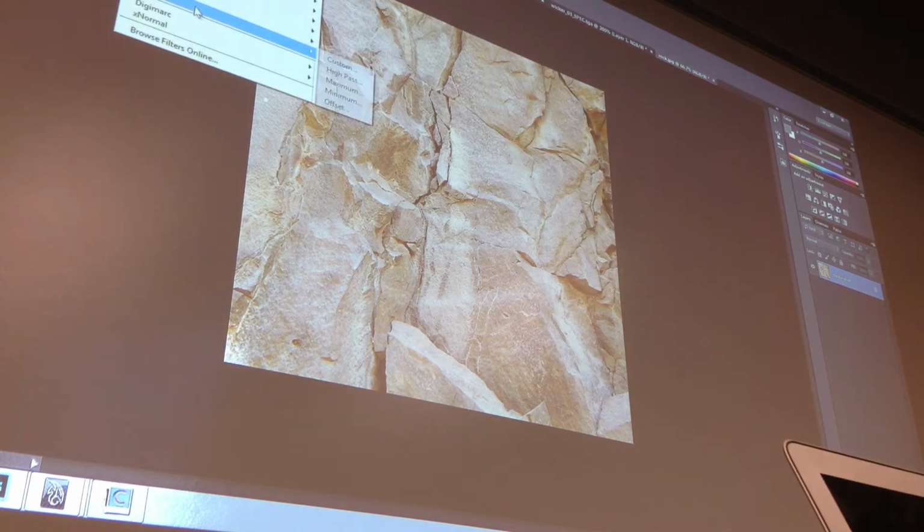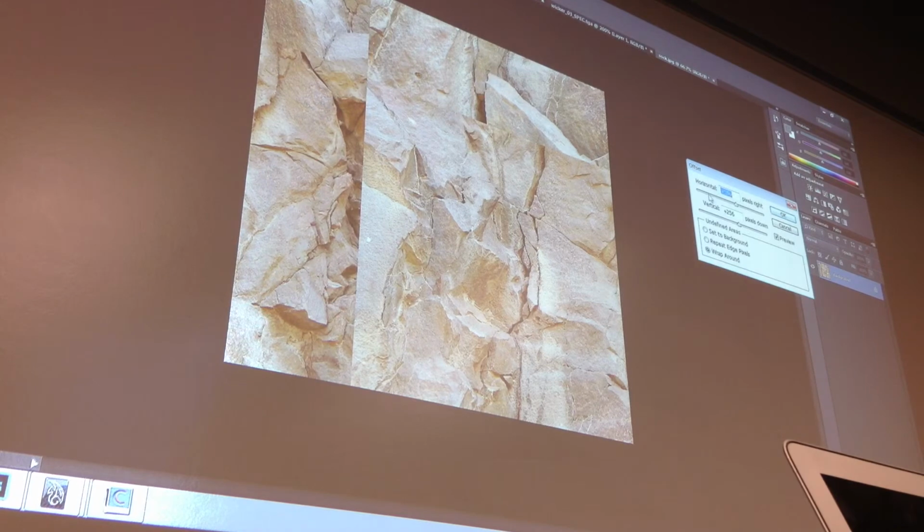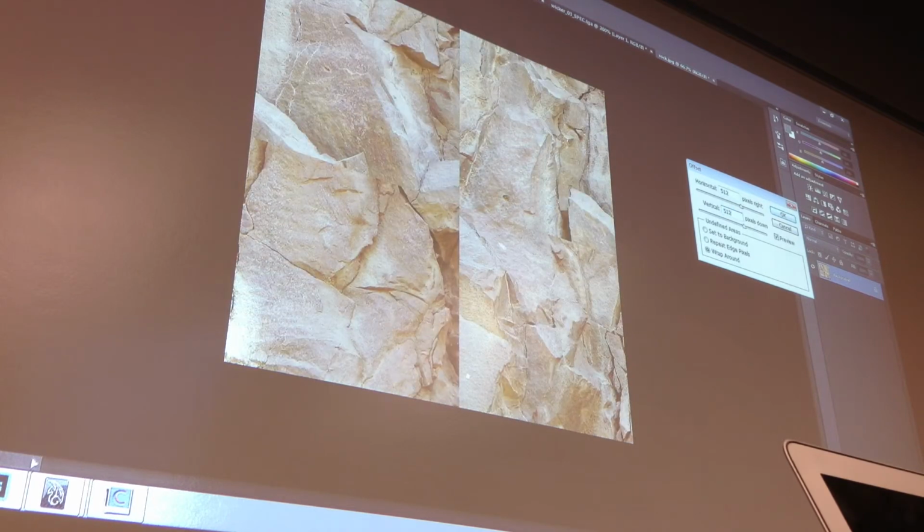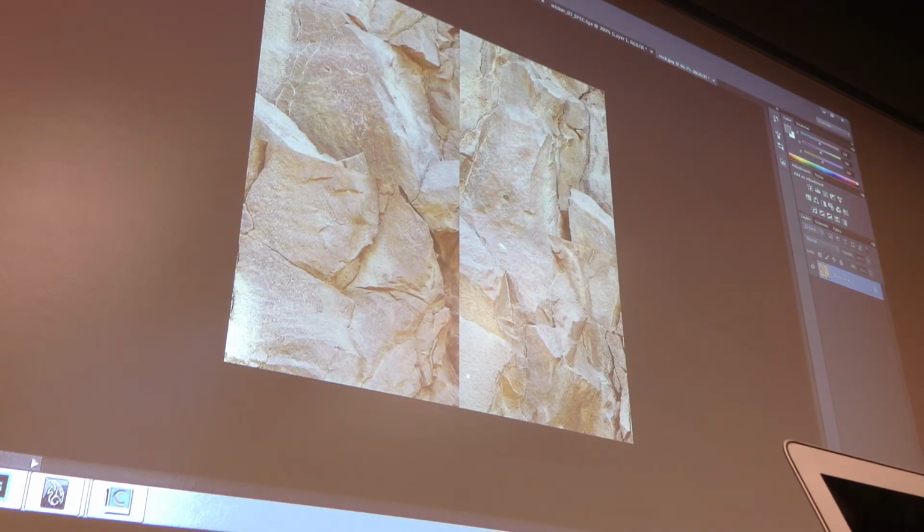You can see if you offset this, this is offset by 256, it does what we would expect, but once we change it to 512 by 512, we can see this. How do we go in here and touch this up? How am I going to continue this rock? Am I going to use a patch tool? Yeah, I'm just using a clone tool. How am I going to extend this down here?